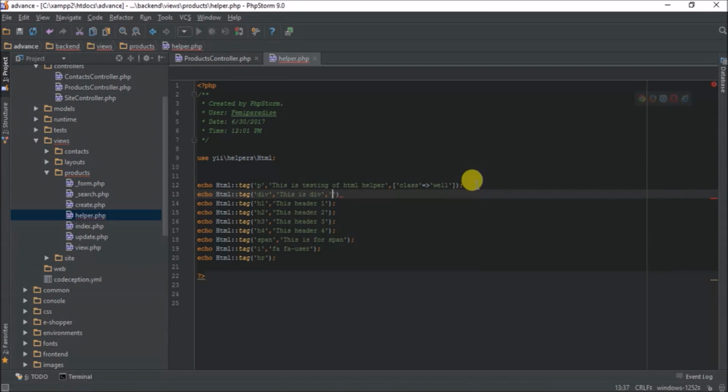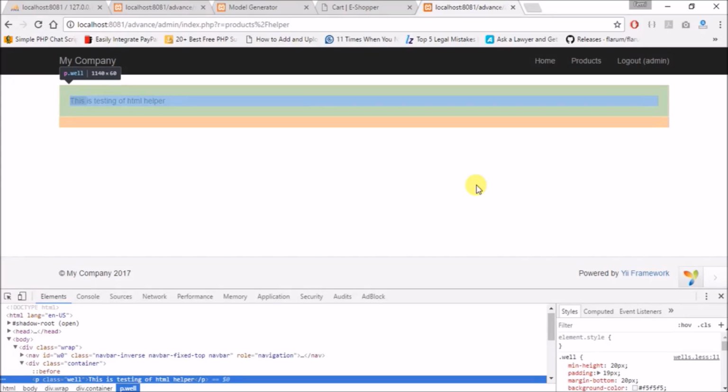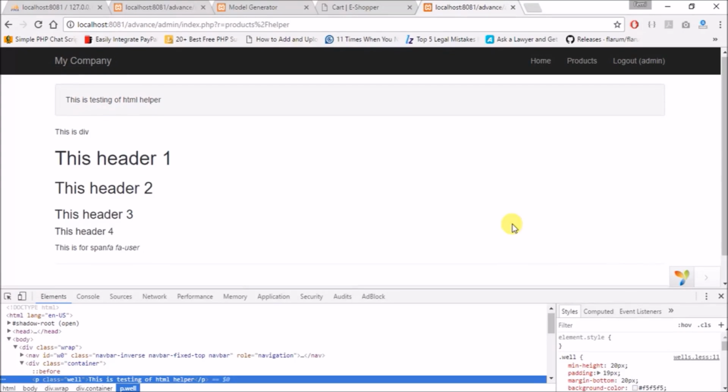So let's add an ID to it. We need to make sure this is an array for our options. So we want to add ID. Our ID is div ID div1. So let's come to our page and refresh.